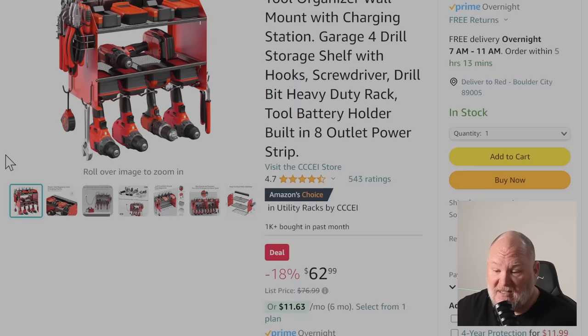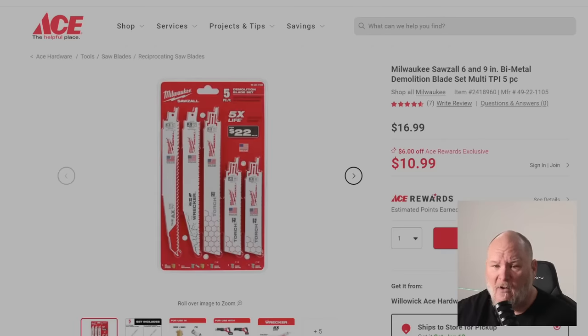This looks to be a solid storage organization thing. Hey, it's winter. You can't really go outside and play football or anything like that. You're in the shop anyway. Get some organization done, right? $62.99 on that.